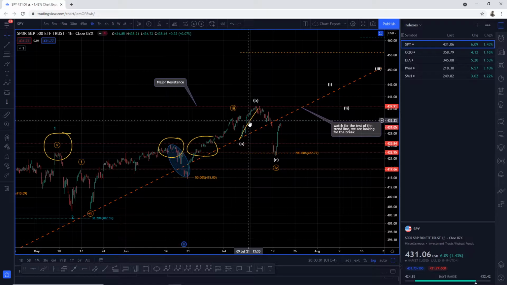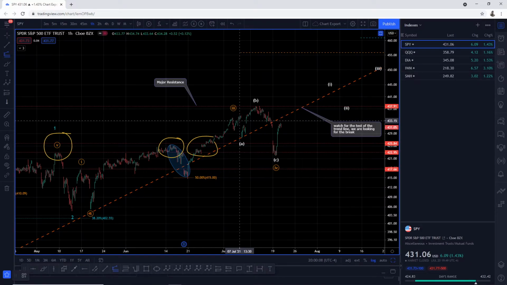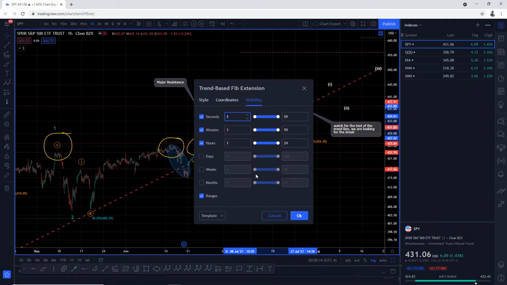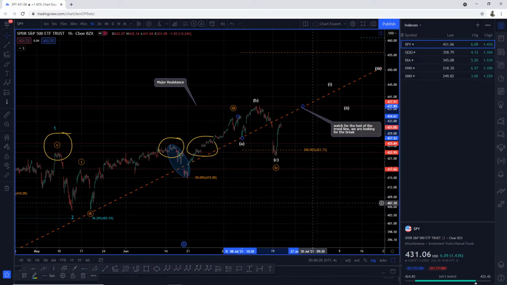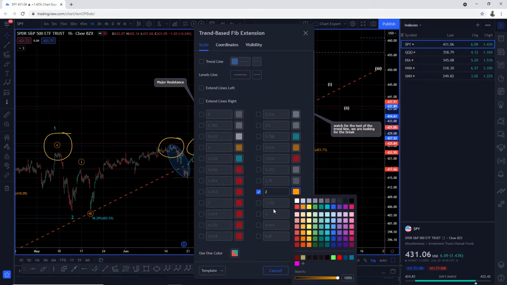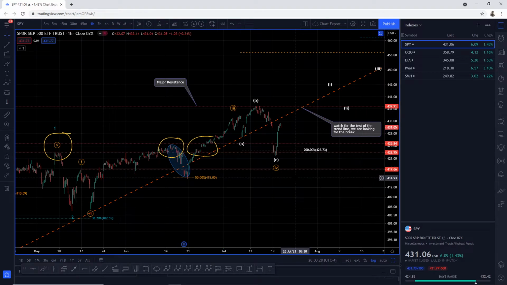All right, let me just do this for you guys again so that you know where this is coming from. If you take a Fibonacci extension tool, from the high to the low to the high here, all right, then you turn on your 200%, shut off the 1.618, and we go with the 200% of the same degree. Looking at it, this is the white count. Okay, and then we get the 200%, right?